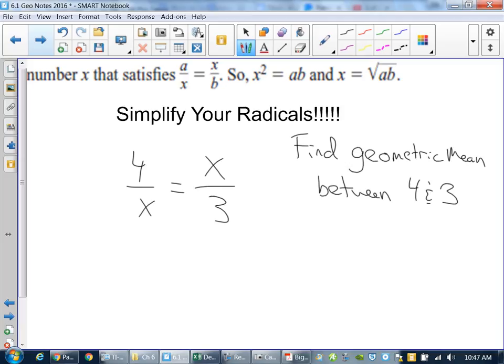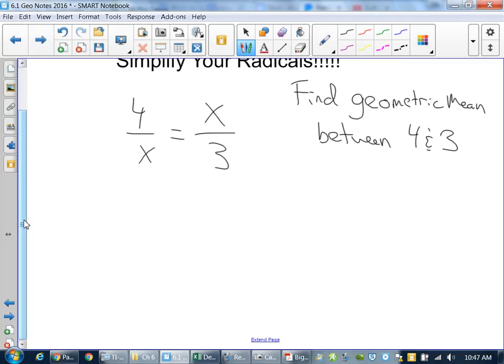You square root. Yes, you'll have to take square roots, because when you cross multiply this, you get x squared is 12. So what you're looking for is a number that's the same number. Now, in the multi-view calculators, when you take the square root, it gives you an answer in simplified radical form, which is great, because that's what you want. If you take the square root of this, you get x is 2 root 3.